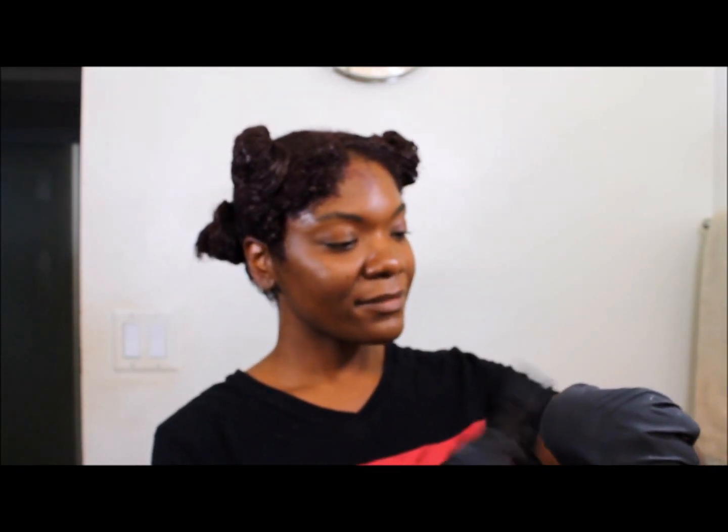I am finally finished and now it's wait time. Be sure to read the instructions to see how long you can keep the dye on your hair, but be sure to remember you need to deduct the time it took to apply the dye.